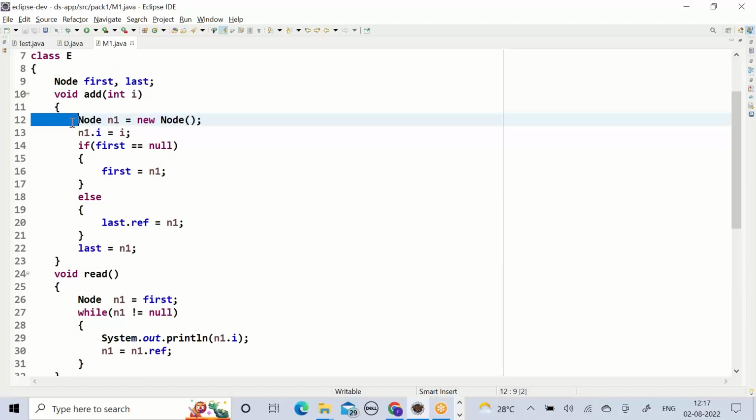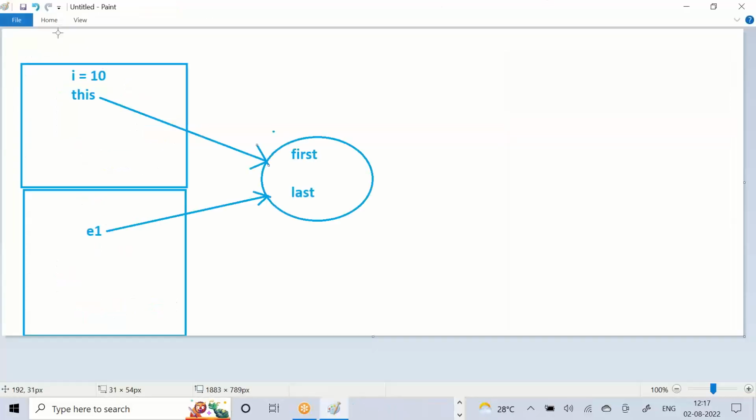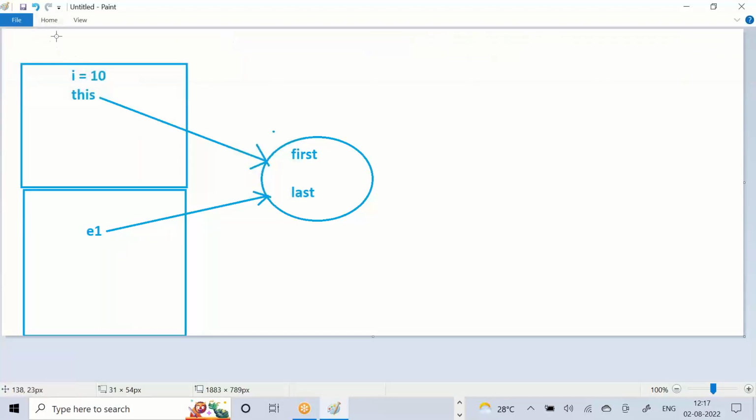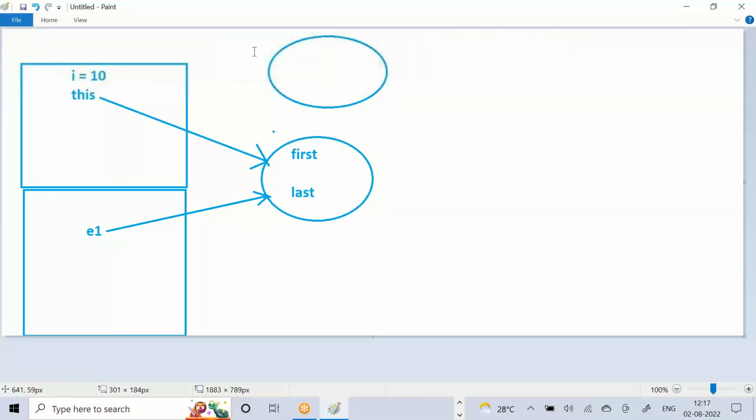Now, we are defining one node object. What are the members available in the node object? I and ref.